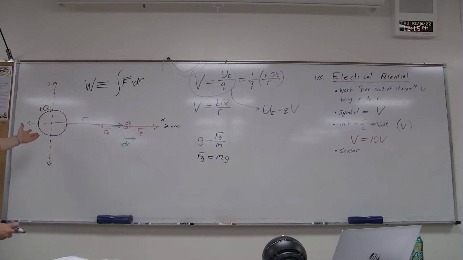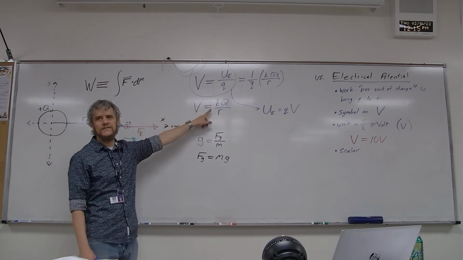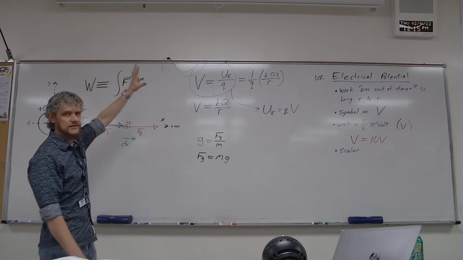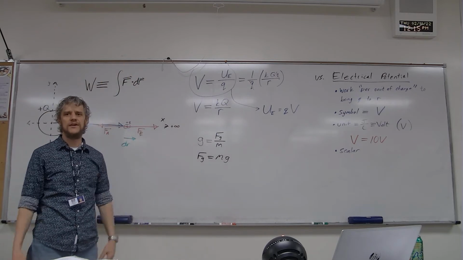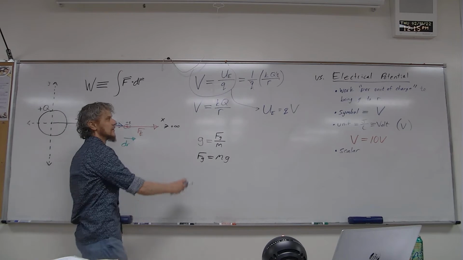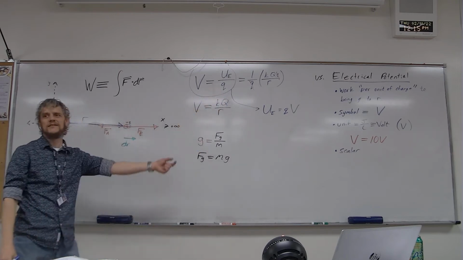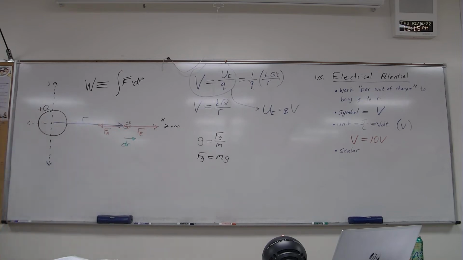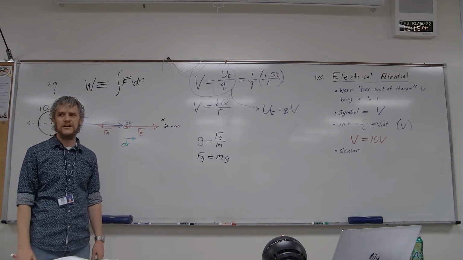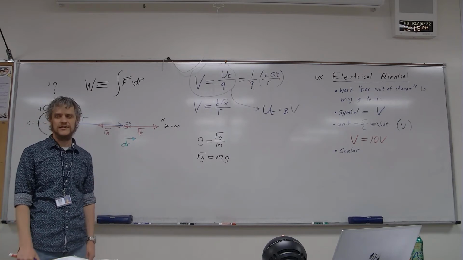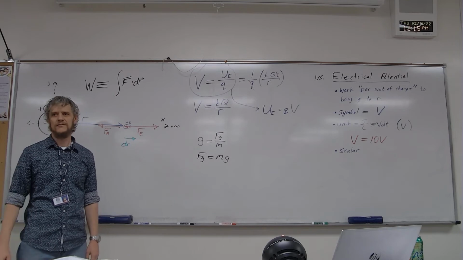And if we have a simple configuration like this where we have a fixed charge, the equation for the potential is always this, no matter where in space. Doesn't matter where. In 3 dimensions, all around the sphere, as far as you can go, the potential at any location in space will be K times the charge divided by the distance from the center of the charge. Yeah? This is some tough stuff to wrap your brains around. But you want to get them wrapped around it as soon as possible. So if you've got questions, need clarification, ask Brian, because I don't know this stuff.